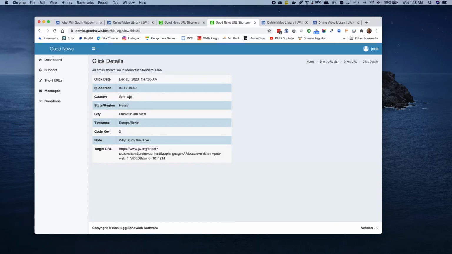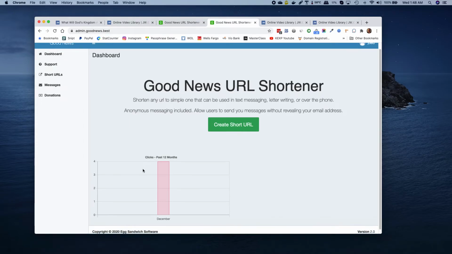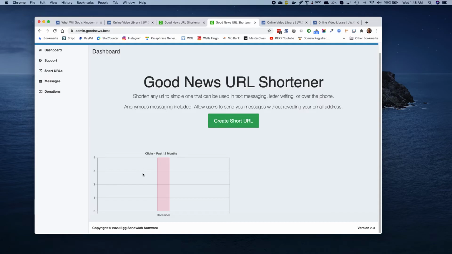So it's Germany, state of Hesse, city of Frankfurt, time zone Europe, Berlin. Now if we go back to the dashboard, this is a total of all clicks that have happened across all the URLs. So for December, we've now had 4 clicks.